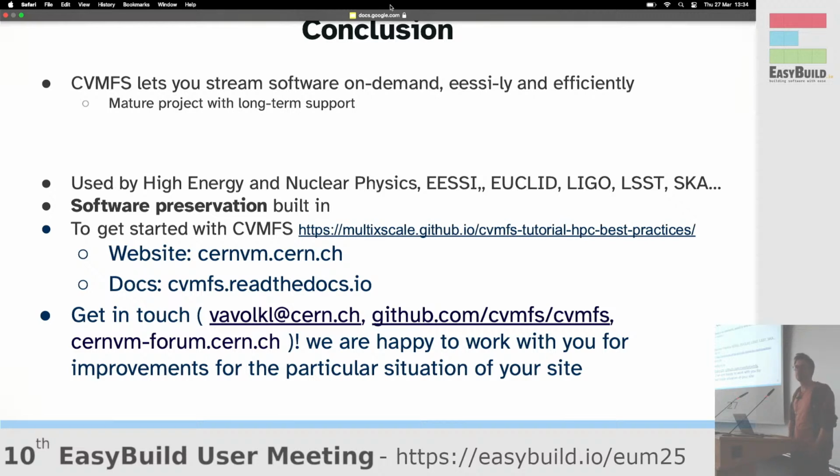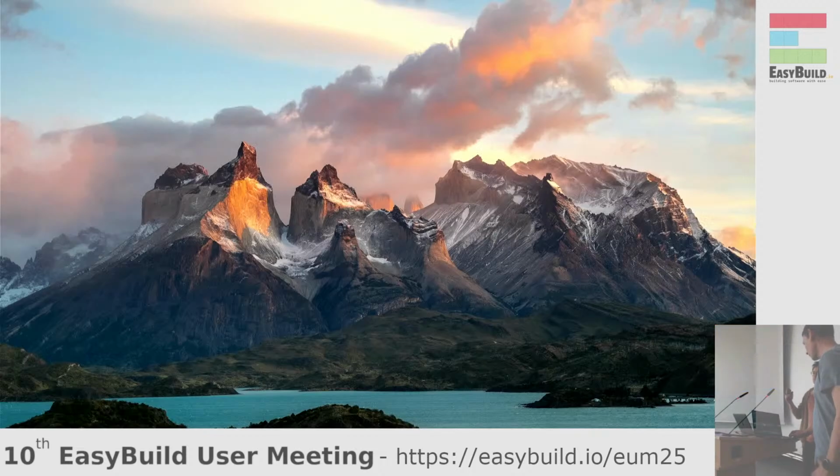There's one more question here, but let's do that while the next speaker gets set up. In CVM-FS, if you have larger files and certain blocks are requested, do you just send the block or the whole file? Right, we actually chunk files internally. Large files are broken up into chunks, and if you only do a ranged read, only the chunks that you really read are going to be transferred.